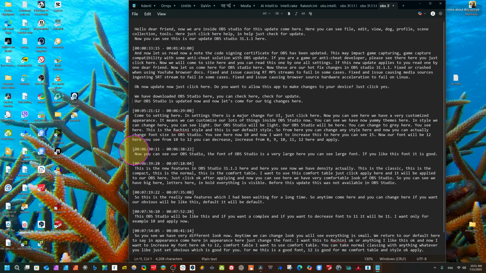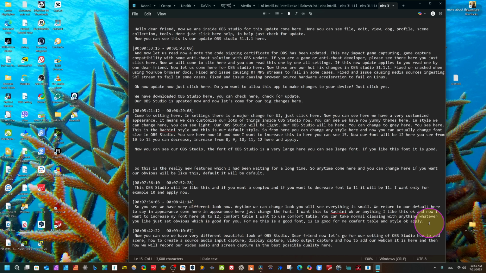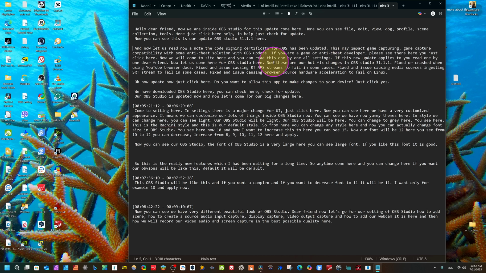In the middle of the sentence, I want to delete this part here. You can see here, this part I don't want to keep. Okay, now we have deleted this part too. Now we come here, want to delete this part. Now you can see here, I want to delete in the middle of sentences. I don't need some part of this sentence.